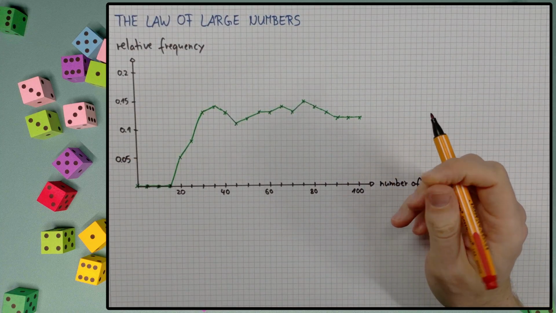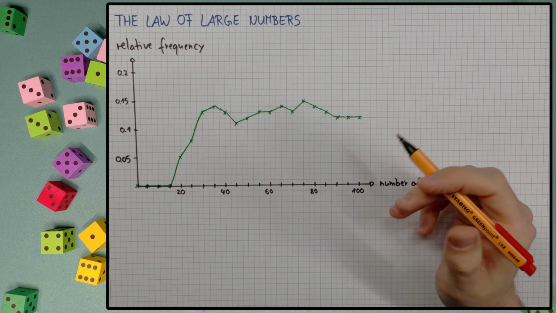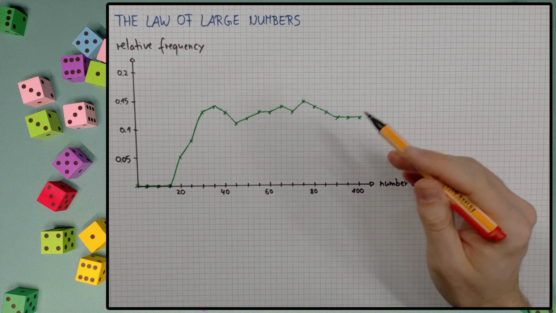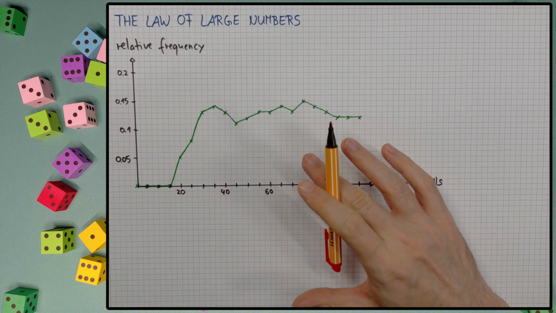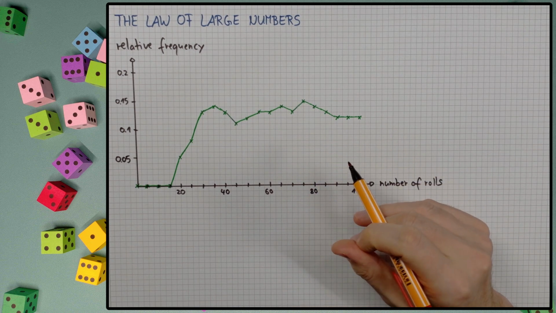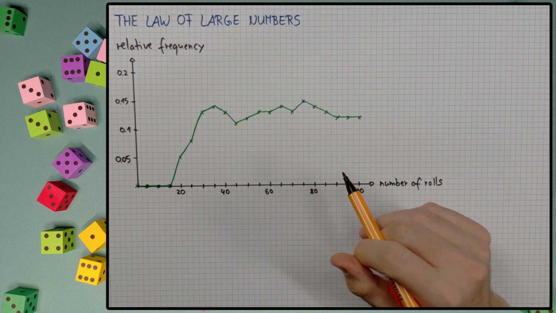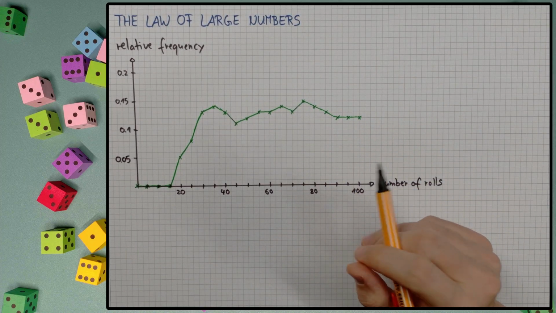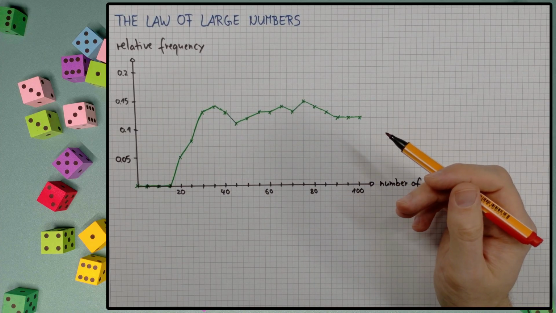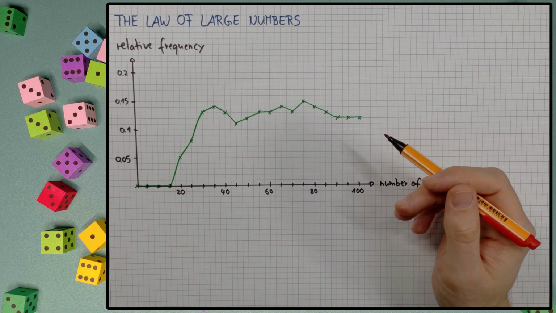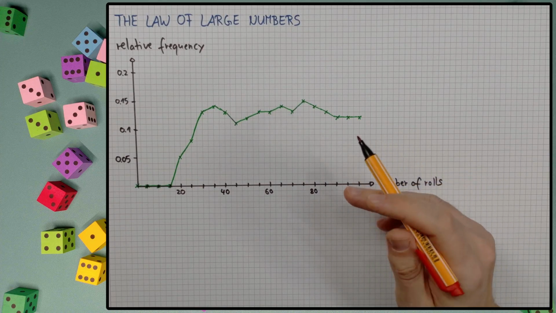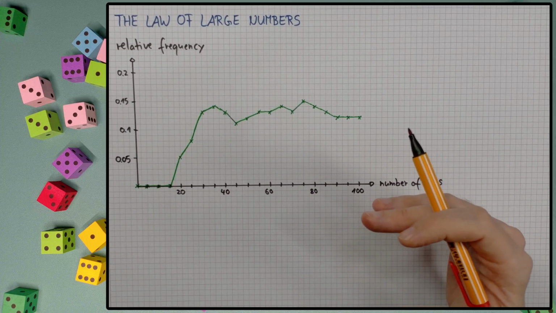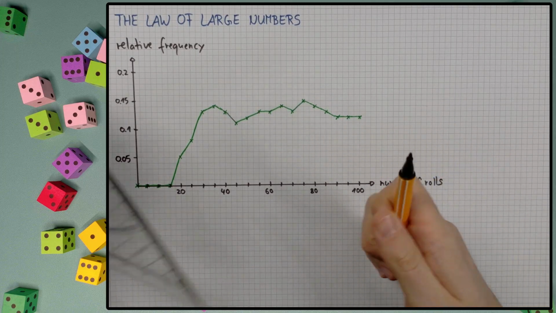It says the law of large numbers. 100 in this context does not count as a large number. If we were to do this for an extended period of time, and like I've probably said before, have your 25 students, have every one of them do 40 rolls, 50 rolls, 100, and you will get what we could call better numbers. You would get more reliable numbers, because all these small streaks of either bad or good luck will eventually even out.